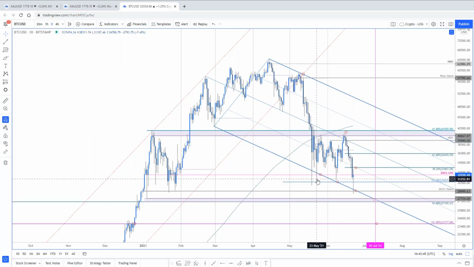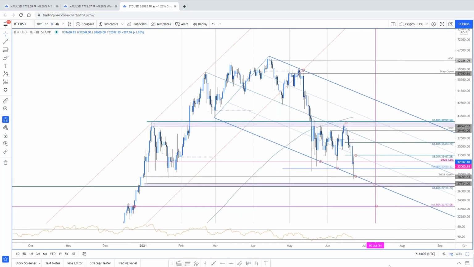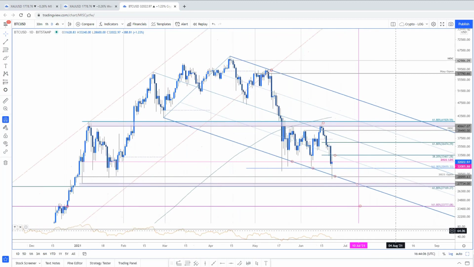The second time, again, failed right at the low day close. The third time, again, in that same range. Today's drop actually hit the yearly open and is poised to close back above that 2021 low day close. Suggests that this may be, in fact, a little bit more of an important near-term low. Again, not a trade recommendation from Daily FX, IG or Nadex, but that's what the technicals suggest.